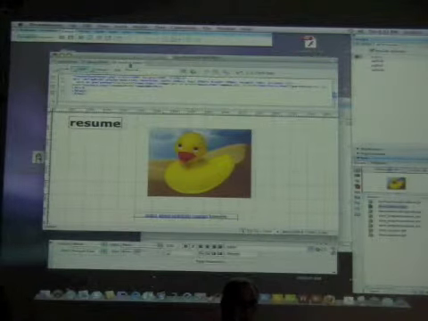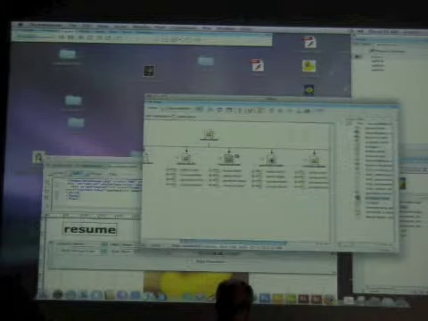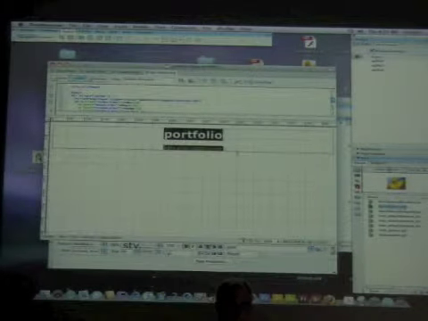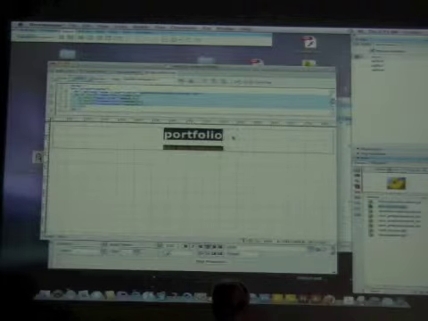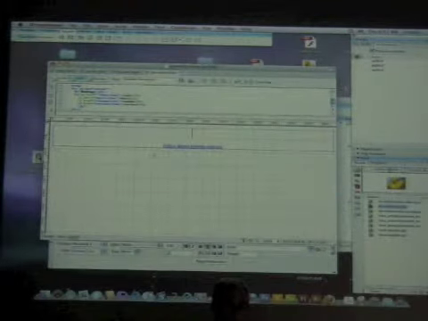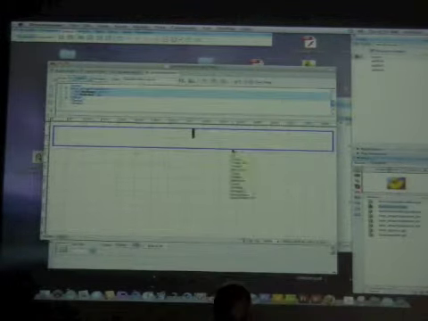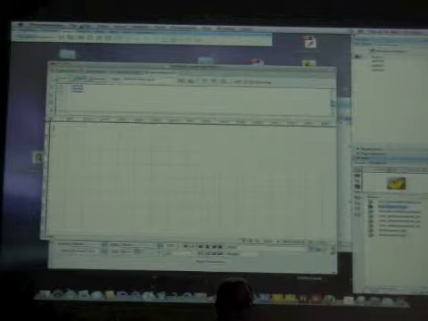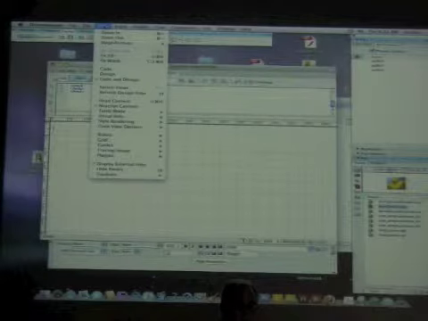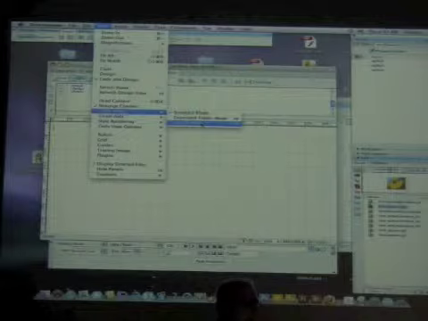So let's do that. Instead of the resume page, let's open up another page. Let's say my portfolio page. So I have this. And again, I'm just going to highlight this. Actually, I'm going to get rid of this. I just want to keep the links. I don't want to have to recreate them. So Command X, and then remove this div. Now let's go to View, and let's look at tables. Where is it? Table mode. I want to look at it in layout mode.